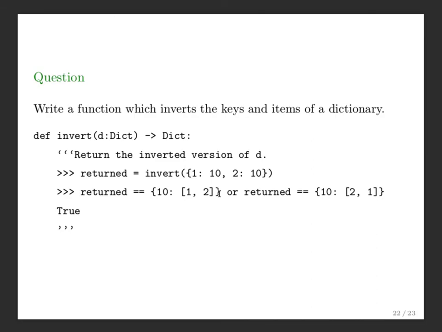With the caveat that I'm going to return an error if it's not possible. So it won't always be possible to invert a dictionary. Can someone tell me why? Yeah. Because the value you're pointing at is a list maybe? It's not invertible for the same reasons functions aren't invertible, right? You can only invert a one-to-one function. You can't invert a function that's not one-to-one. So you can only invert a one-to-one dictionary. You can't, well, I'll show you what I mean.